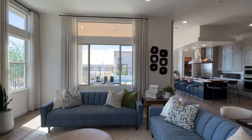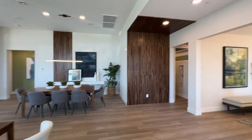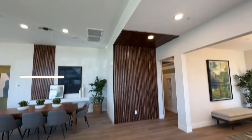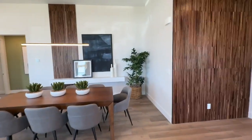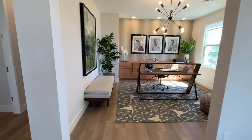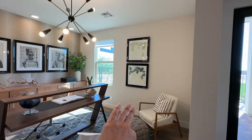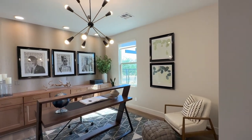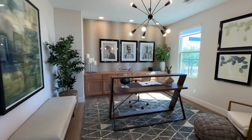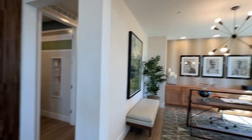Right here as an upgrade you can put sliders, but right now they have it displayed as a window. I really like this feature right here — wouldn't that be cool above our bed? So it looks like you have a little den area right here, and it would have been cool if you could put a slider there so people have access to the courtyard. This is very similar to Plan Three but feels bigger.